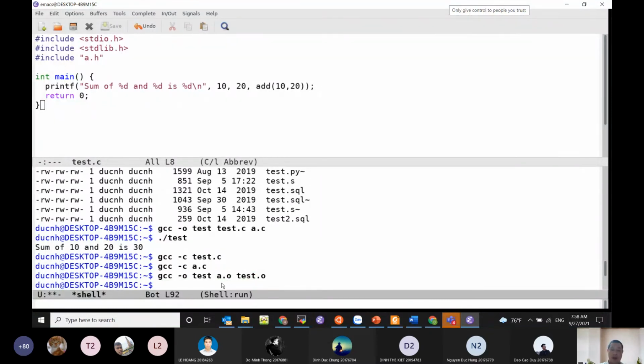Actually, not only test.o and a.o, there are also some libraries inside that linking. So this is compiling, and this one is linking.